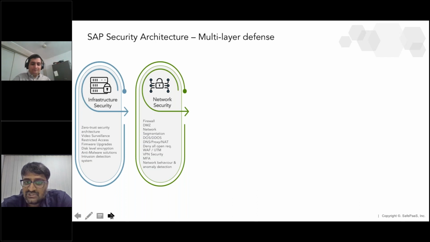Okay, so DMZ zone, just keeping some applications in the DMZ zone, that doesn't mean that you are protecting those applications or the systems down the line behind the DMZ zone. We need to have a mechanism like access restrictions in terms of rate limits. Suppose some attacks are happening like DDoS or DoS attacks, that should be well configured at the firewall level, and some applications also have their own protection mechanism against these DDoS attacks. So whenever you are exposing some application through the DMZ, that should be considered for DDoS attacks.